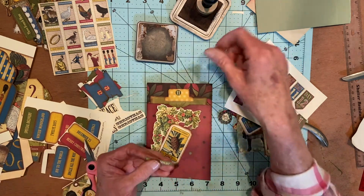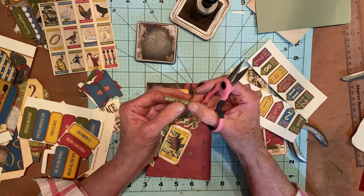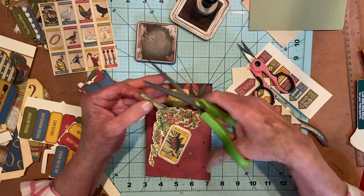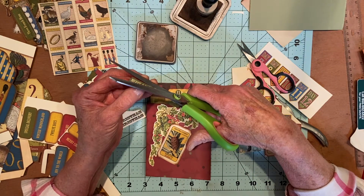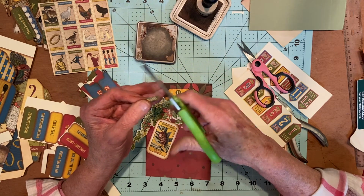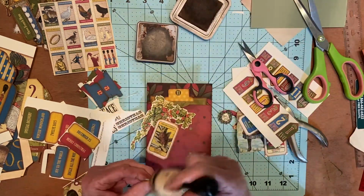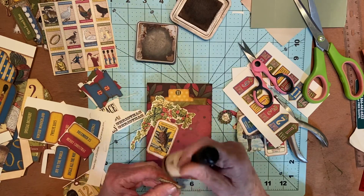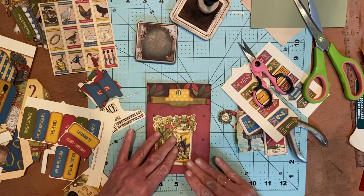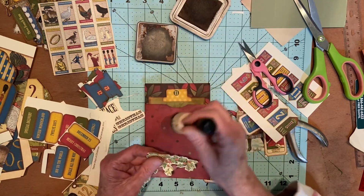Sometimes I just don't want all that around the writing. This is where you want longer scissors because you can do one swoop, and it actually makes it straighter. I like that better. Okay, let me put this on.